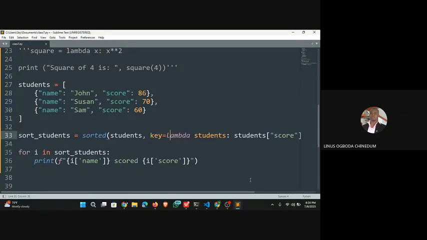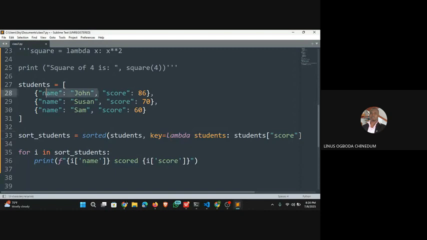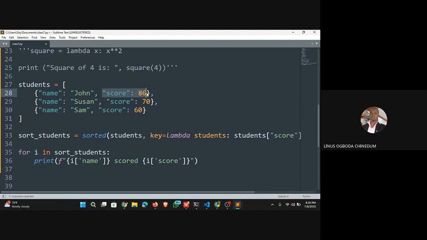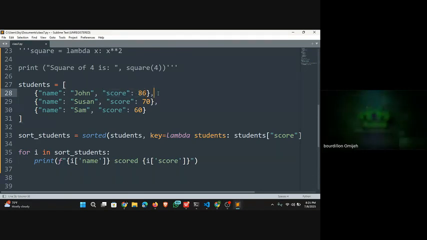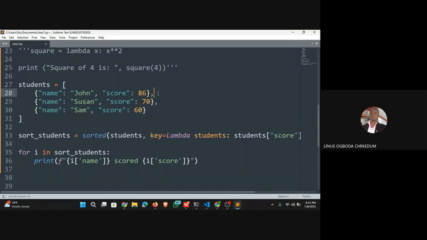Okay, is there a comma? You put a comma here and here, after the John and Susan. Yes, the comma separates the two values. This one is for this, and this one is for this. After the name, after the 86, after the bracket, after the curly braces, there's a comma. And the next one after the 70, there's a comma again. Okay, I think that's where I'm getting it wrong. Yes, exactly.